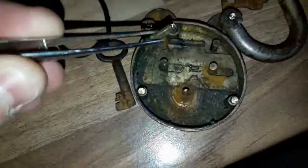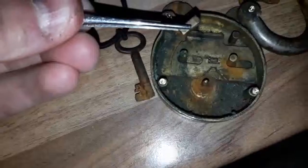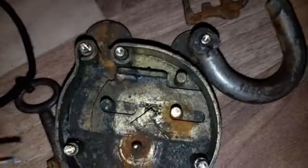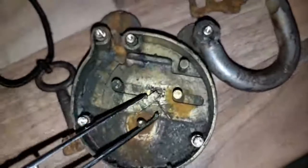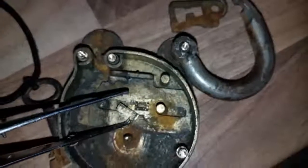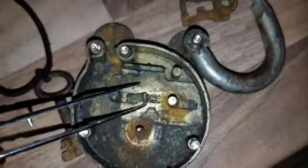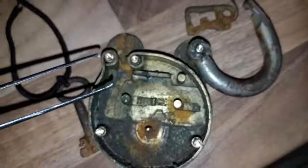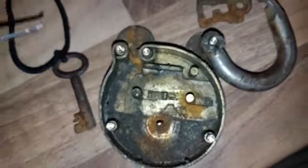Looks like it was originally press fit, I would think. There's a hole there for it to go into, and I don't see any solder or anything, so I'm assuming it was press fit in there, and at some point it's been knocked out somehow, possibly by abusive key use.